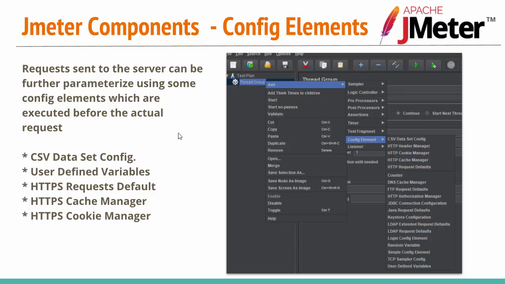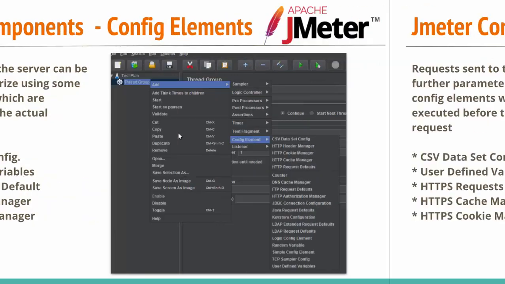For example, you have a particular login, and after login the server creates certain cookies, and you have to maintain that cookie in your whole session of your test plan, and pass those things into your next requests. You can use the cache manager or cookie manager. They will take care of everything. We'll look around more of them in the upcoming tutorials. These are just basic building points that I am going to discuss.